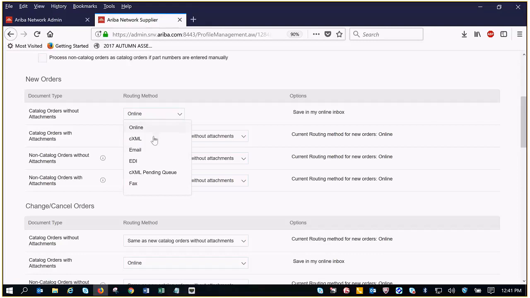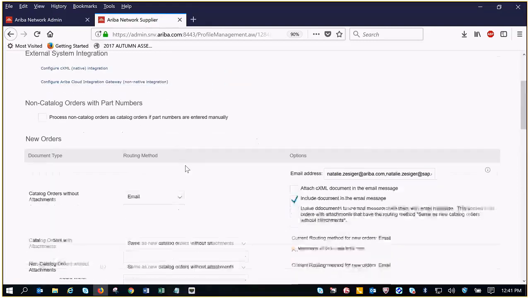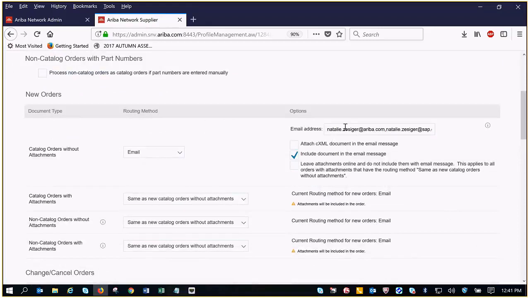Okay, so if we select email, it's going to open up with the email box over here. And now this is pre-populated with some information because I've used this test account in the past. However, your email address box would be blank. And so you'd want to make sure that you fill it out with your email address or whomever's you're going to be using. And I would say too, there are some formatting requirements and there are some limitations.